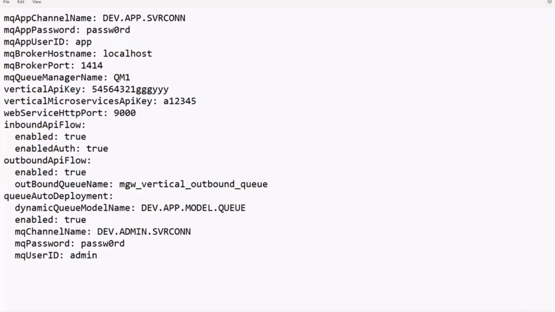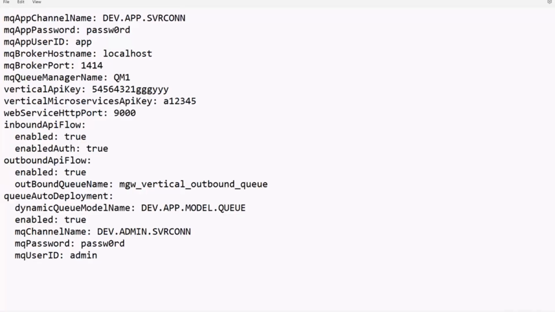Then I can observe a typical set of channel name, password, user ID, host name, port number, and queue manager parameters, along with our own configuration explaining whether it can be used for making API calls or actually processing inbound API calls, right? And the queue auto deployment feature is quite useful because it would allow the MQ administrator to rely on automatic queue creation, so they don't have to manually create queues.